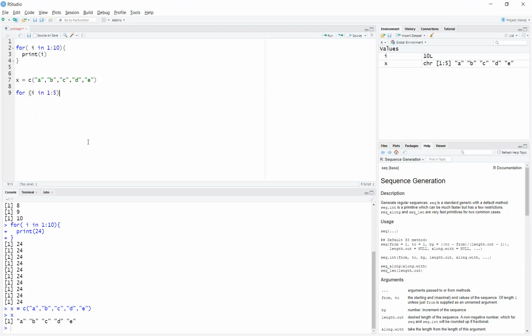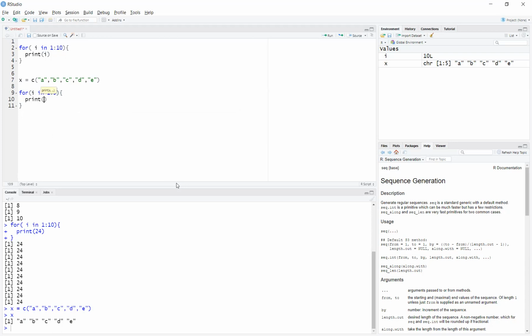So this is the way you set up a for loop in R. The keyword for, and then the parentheses, and then this is the variable I'm going to use to represent my index, and this is what I'm iterating against, right? So this is typically a vector or a list. There are 5 elements in x, so that's why I'm going from 1 through 5, and then I'm going to create a curly bracket, and this is the code that's going to repeat for every iteration of that for loop.